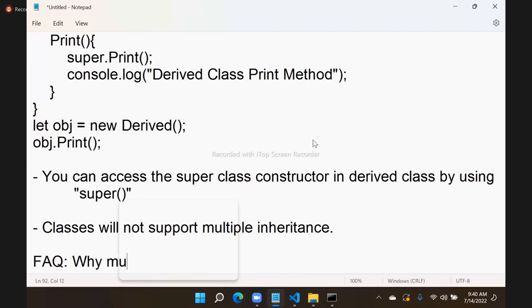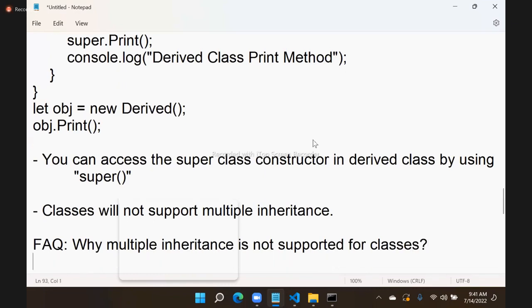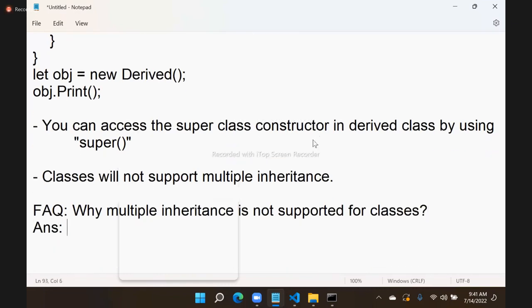So why? Why is multiple inheritance not supported for classes and supported for interfaces?